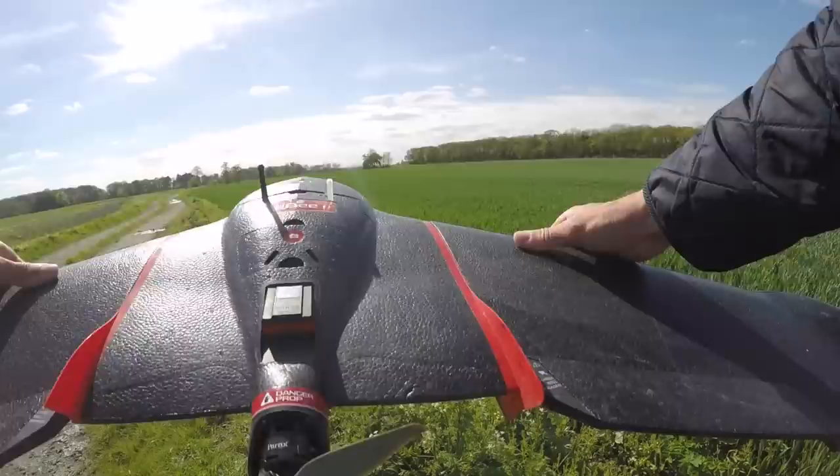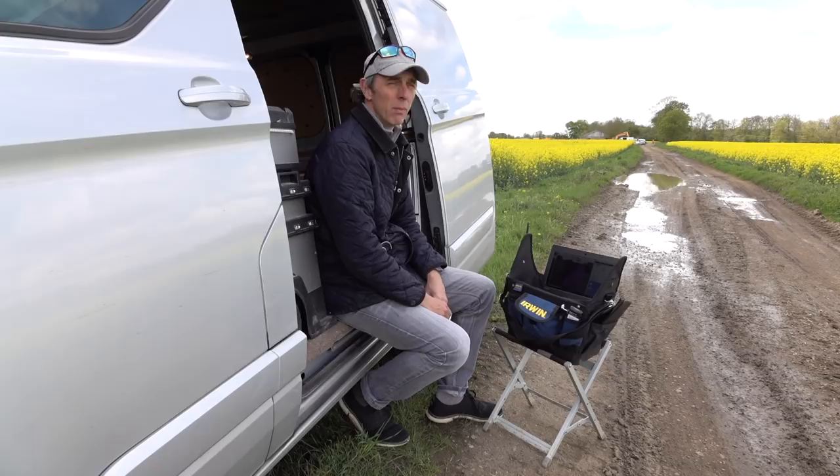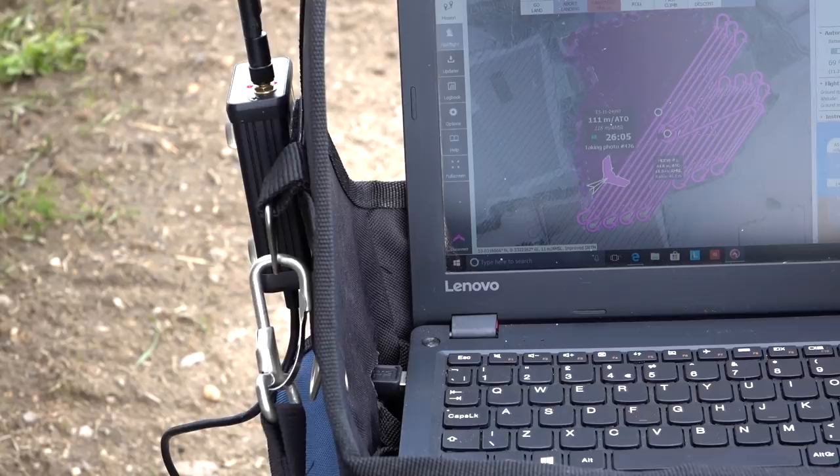Got the green light, give it a shake, and we're off. And there she goes. On this particular flight plan I can sit with the van and I don't have to move very far because the drone is always within 500 metres of me. But I knew that to be effective I was going to have to be mobile because the big box they send you is too heavy to carry around the field.